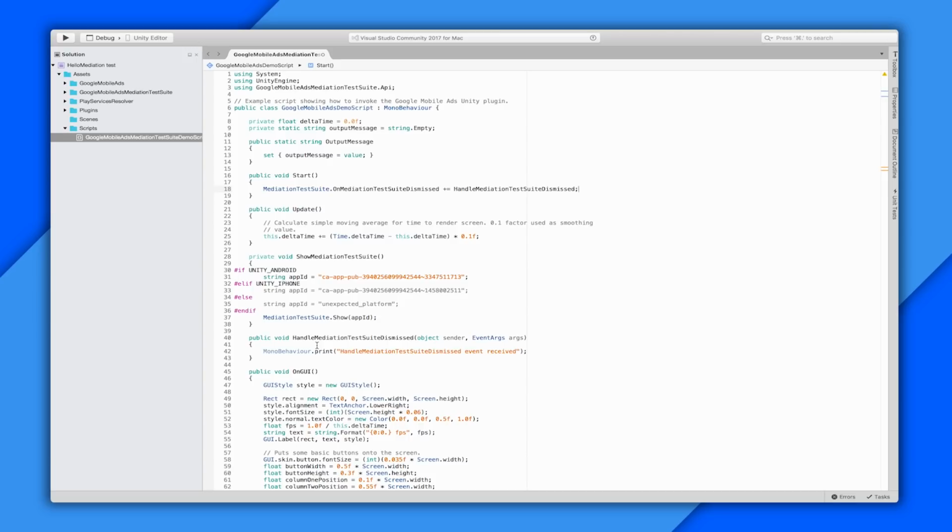There is an additional API for us to configure an ad request if we need to pass in some extras for one of the ad sources. And the details for that are in the developer documentation. For actually using the test suite, refer to the iOS and Android portions of this video with the details of how to use the test suite on those platforms.